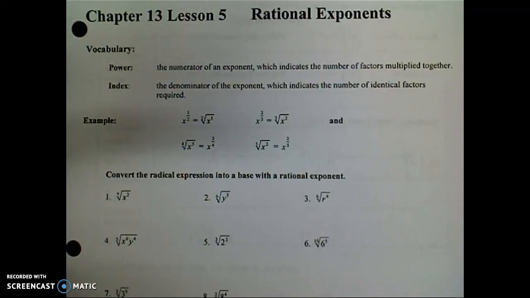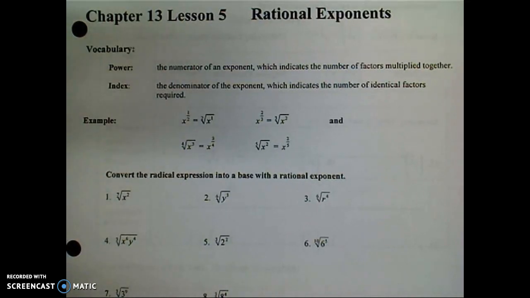In our next section, we're going to combine a couple of concepts that we've already looked at. One is working with exponents and the rules of exponents, and the second is how we deal with radicals, and in particular, radicals other than a square root. And so when we look at these two things together, we find that we can have rational exponents, exponents that are fractions.